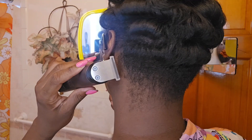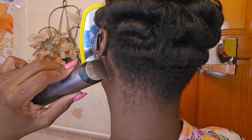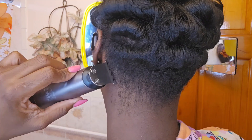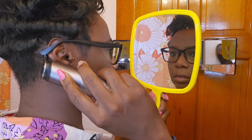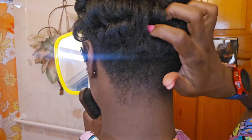Here I'm just giving myself a shape-up as best as I could. I am due for a relaxer but I'm trying to stretch it, so this is going to give me another three to four weeks. At this point I thought, if it looks bad, I'll just go to the barber and get a really low fade in the back and let them shape it up. But it came out all right — I had a few errands this day and I thought it was cute, a lot better than what it was looking like in the beginning.